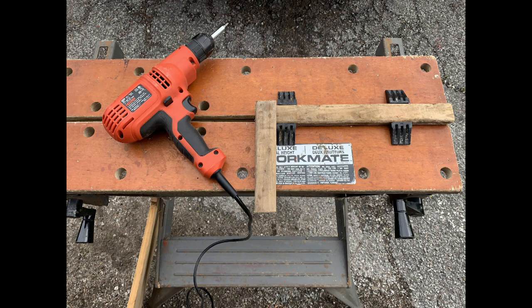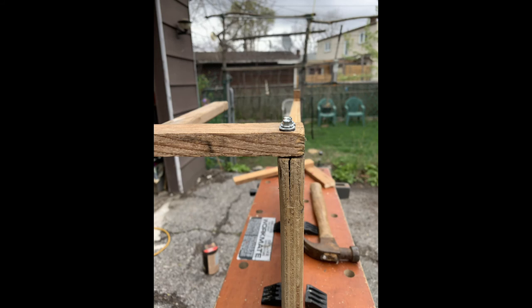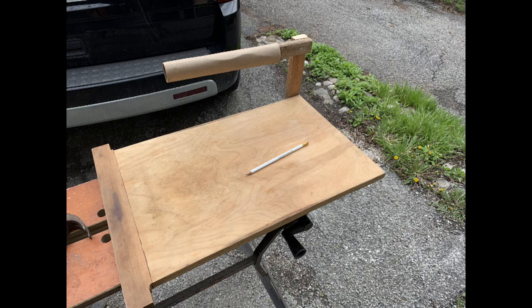It's easier with a power tool, and you see two pieces of wood are now connected together to form an L shape. Cracked a little bit, but it's okay. Now attach the L shape to the side of the cutting board, and that makes a good base for our electronic circuitry.